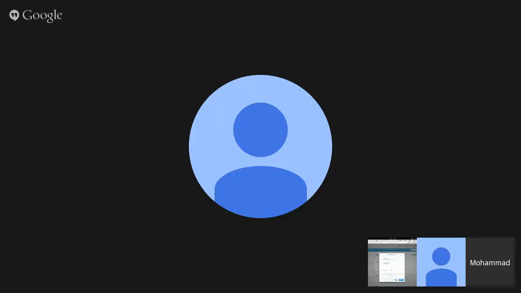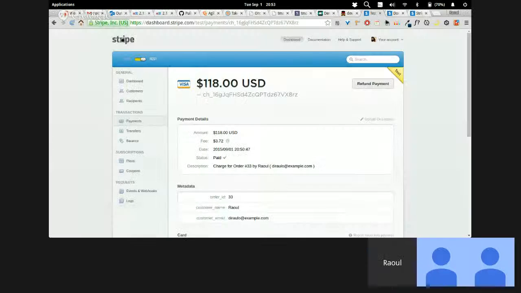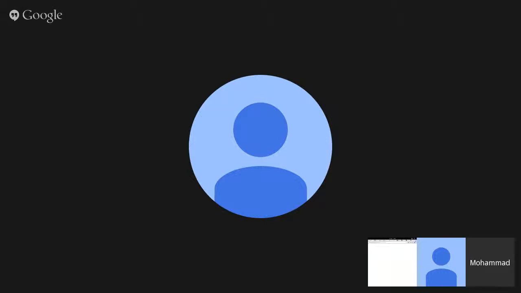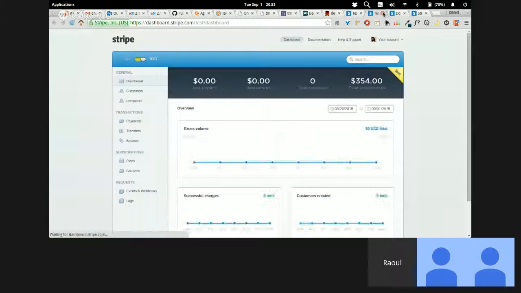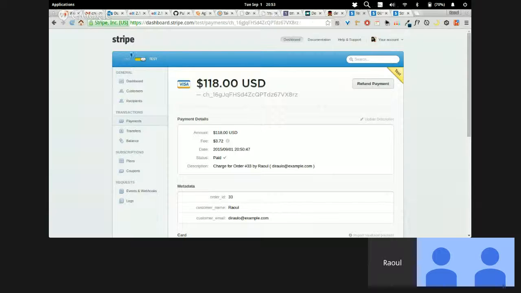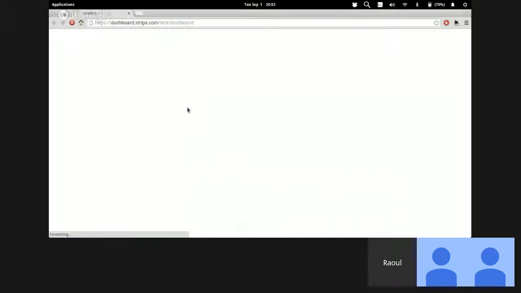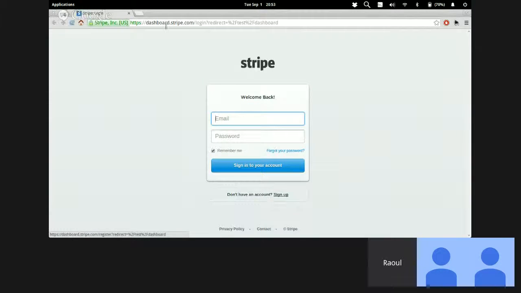But I see that this is in dollars. Is it always in dollars, or do they also have local currency? I know that Stripe is available in Sweden, so they should have support for your local currency there. I can quickly double check that. Yes, they are available in Sweden.